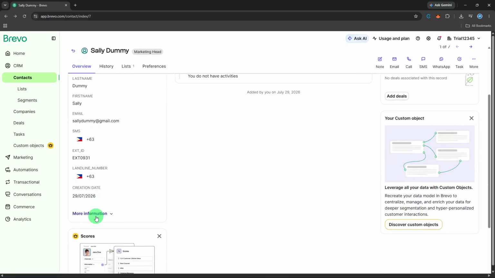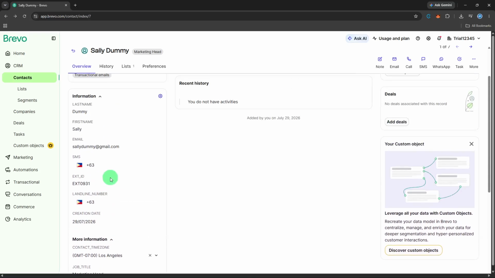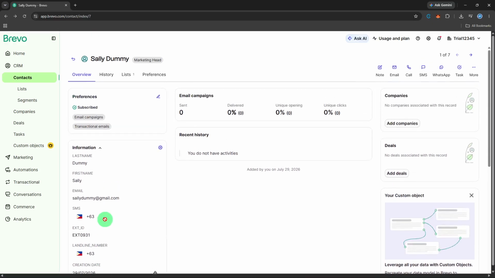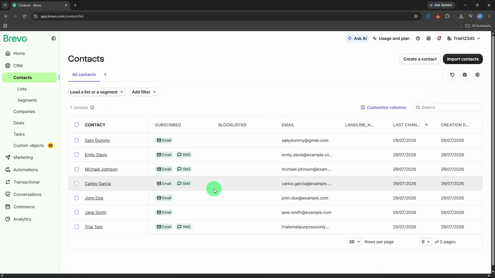So why bother with all this? Custom attributes turn Brevo from a generic address book into a tool that actually knows your business. Instead of only having email and name, you can store things like preferred store location, onboarding date, or product interest. That data flows straight into your segmentation. Want to send a re-engagement campaign only to people whose account_status is trial? You can, directly, without exporting anything. The attribute becomes a merge tag you can drop into emails too, so your subject line can greet someone by the name of their account manager or reference their last service date.